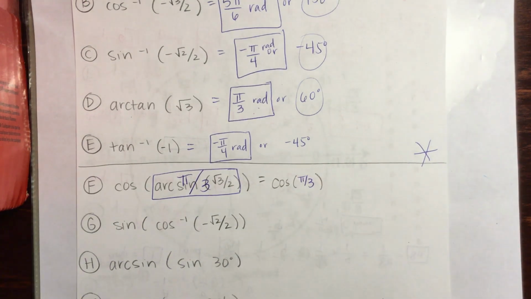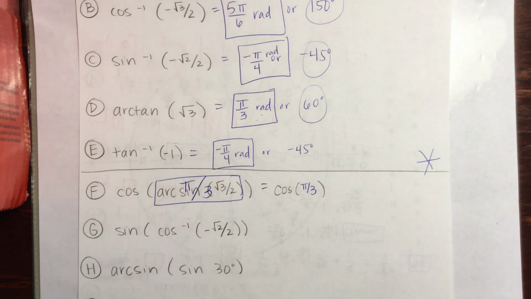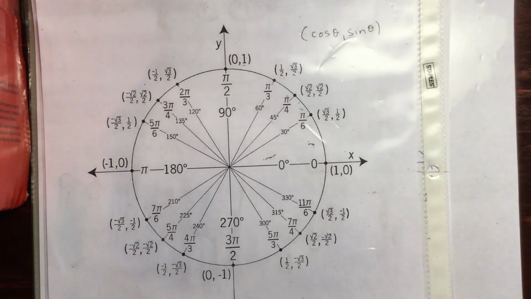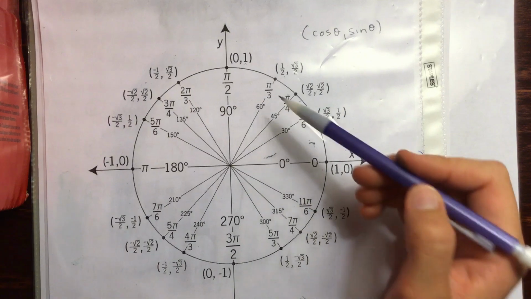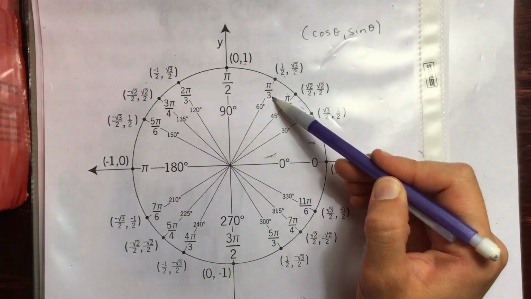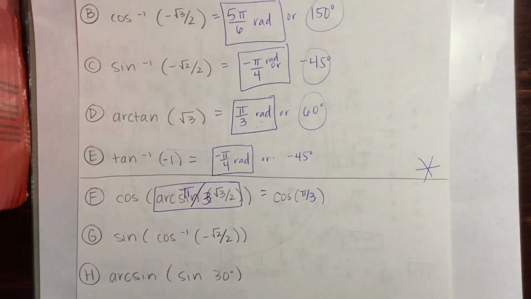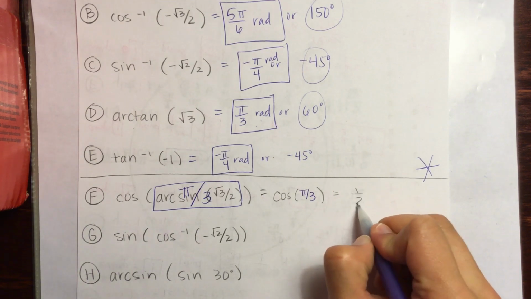And now, this is regular cosine. So I can use my straightforward normal unit circle, because regular cosine, not inverse cosine, can be anywhere. So regular cosine, what is the cosine fraction at pi thirds? We go to pi thirds. Cosine fraction is the x piece, so that is 1/2. And I'm done.